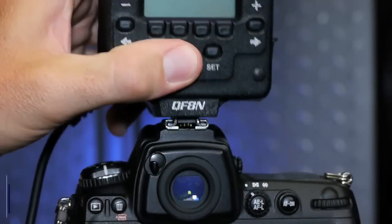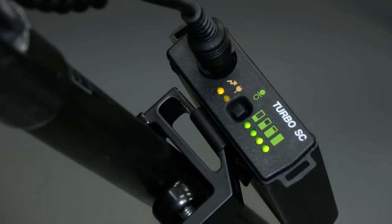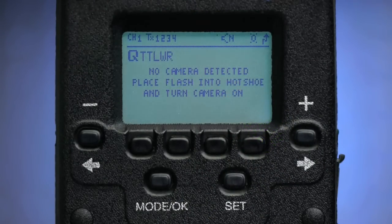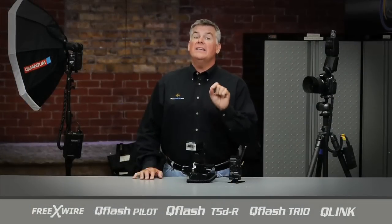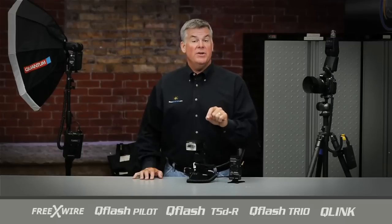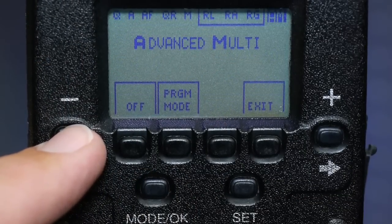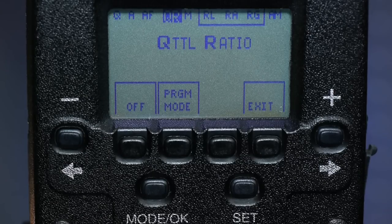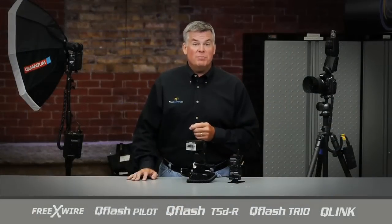I find this works great and makes it super easy too. Let's slide a Trio into the hot shoe, connect it to a Turbo SC battery, and mount it to my tripod with another QBC clamp. Let's power it up by pressing the Turbo Power button — that'll light up the Trio — and turn the camera power on last. We want to set the Trio to not only work as a flash, but to use its built-in radio trigger to control the remote flashes. So let's press the mode button and tap the plus or minus buttons to scroll through the menus and tap the set button to lock in the QTTL wireless ratio mode.